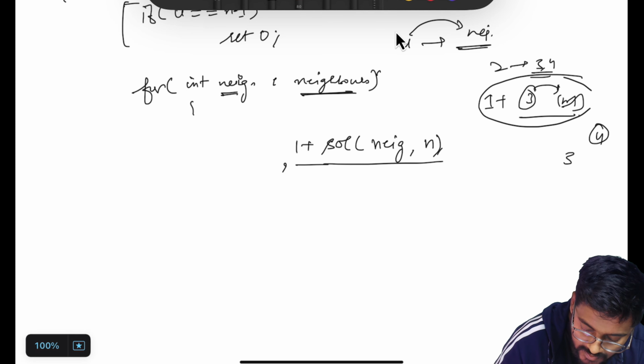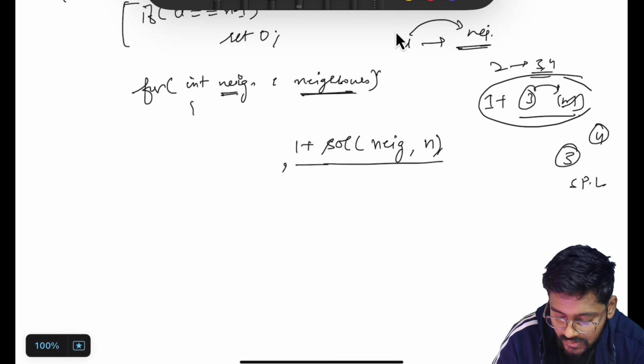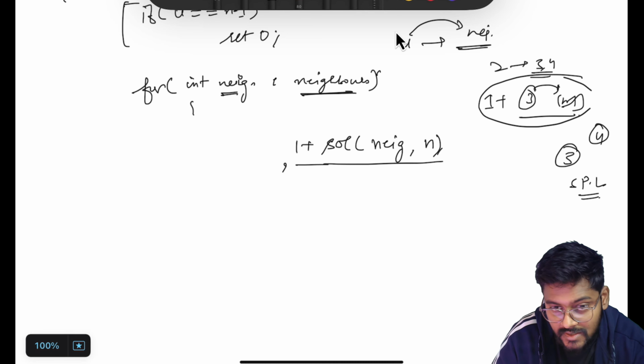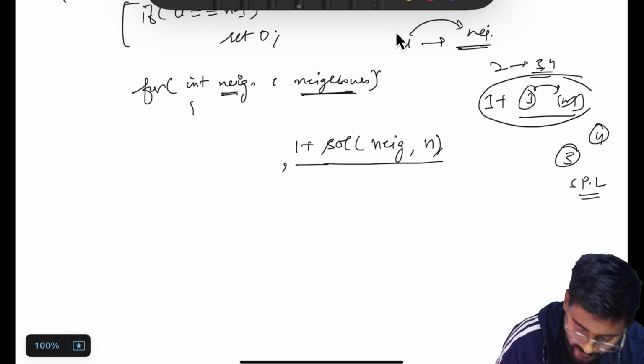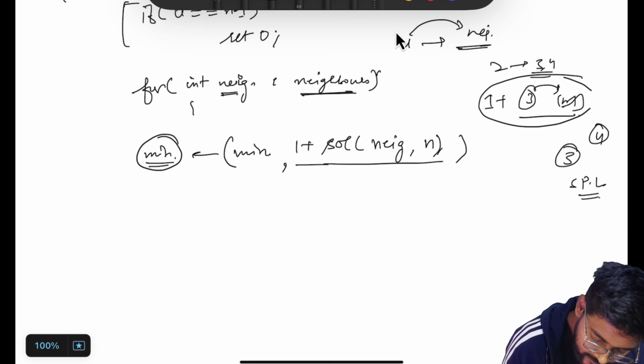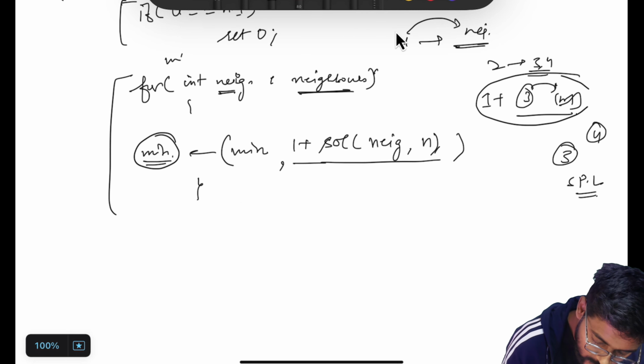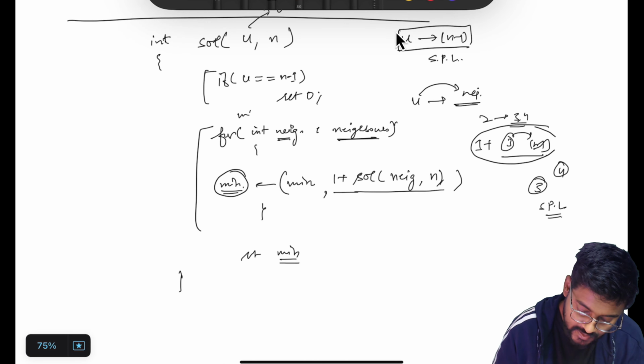Let's say I'm having 3 neighbors. So every neighbor is going to give me three path values, and I need to capture the shortest path length. So in this iteration, I will keep track of the minimum value. So the minimum of this value and this path is going to be my minimum path. Minimum path I can capture in a variable, and in the end, after this loop, I will just return the minimum value. I hope this recursion is clear to you.